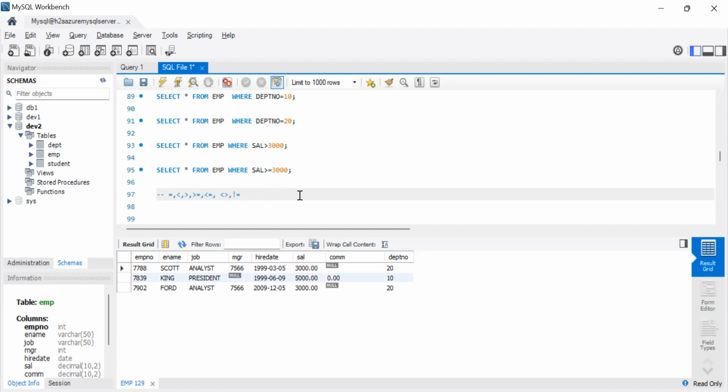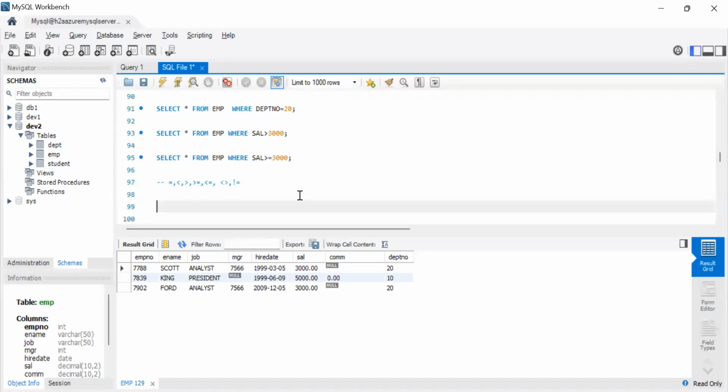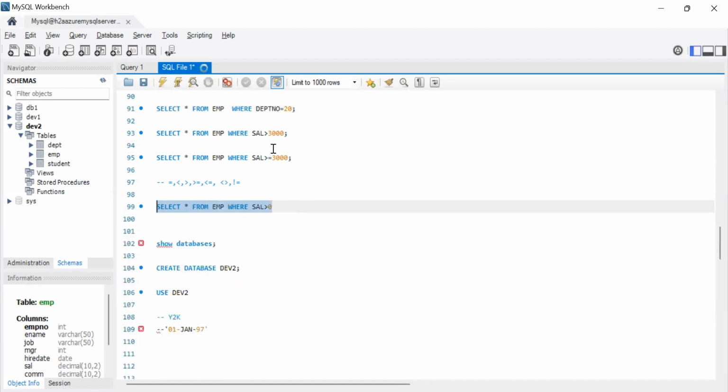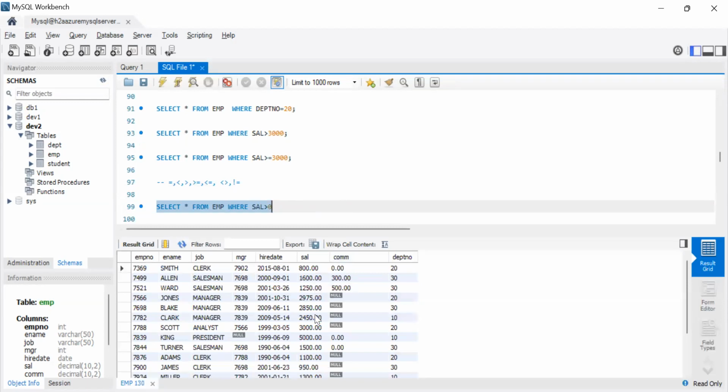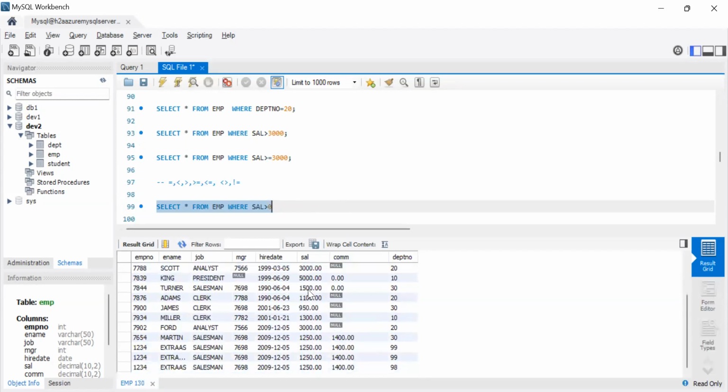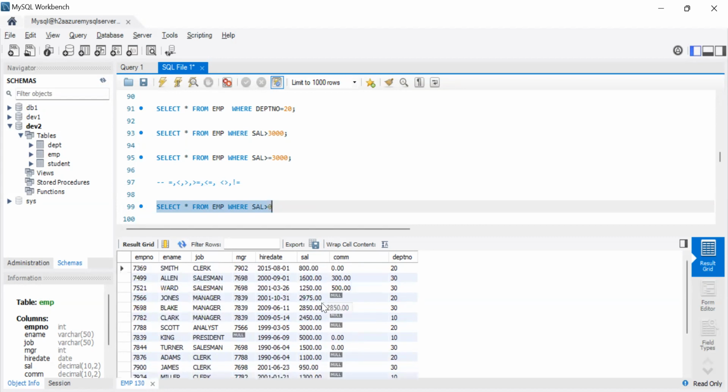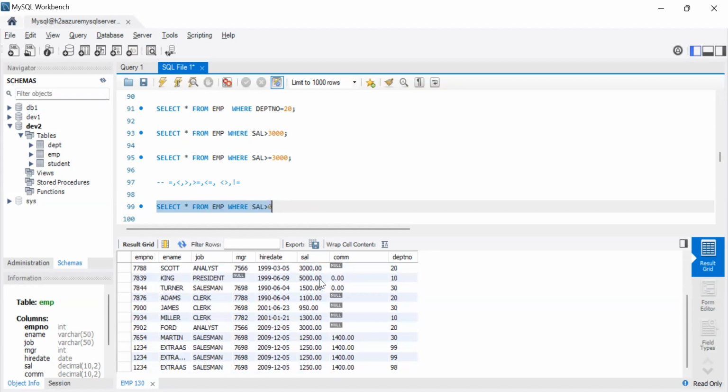Right, now say select star from EMP where salary greater than 0. You will get everything, because everything is greater than 0. Now let's say there is one guy who is the highest, 5,000 is highest.